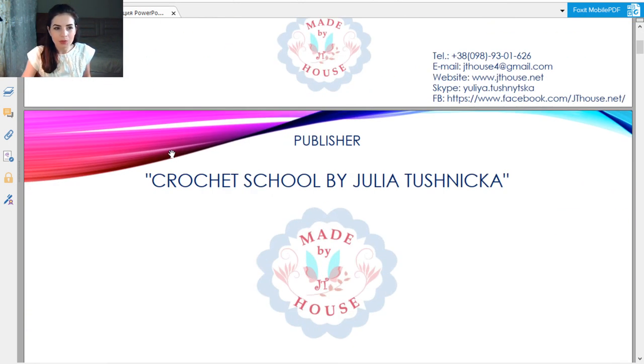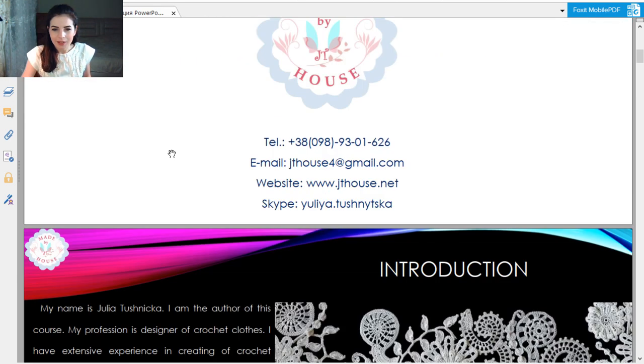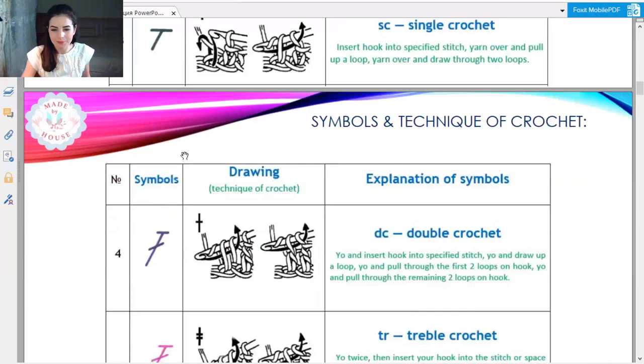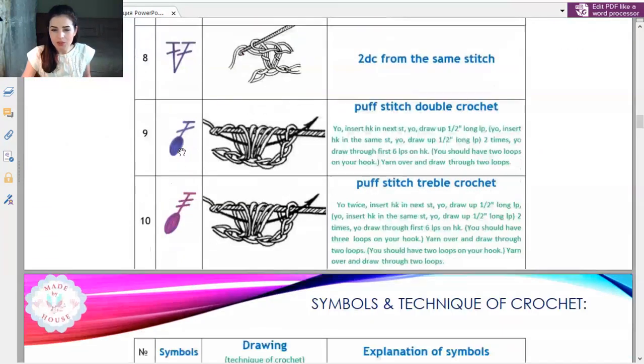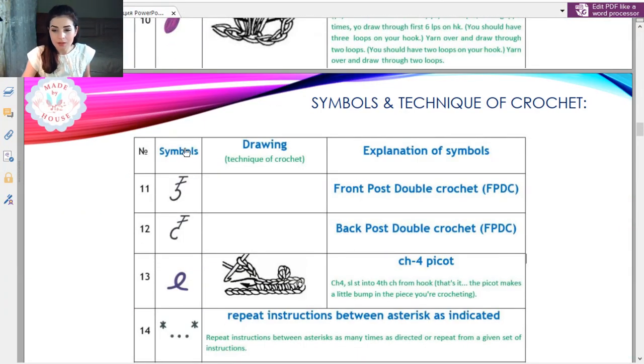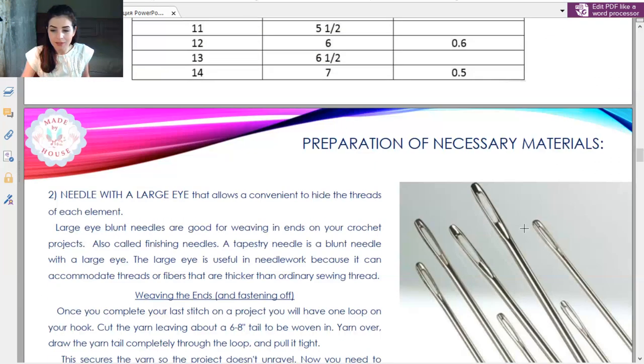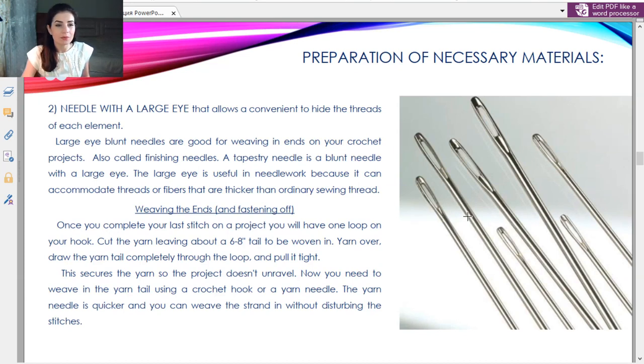After that we will talk about the top part of the tunic. Yes, we will join new motifs. For my tunic I am using Italian viscose in white color, and it's a very soft, high quality thread. I also took a crochet hook in size 1.75 mm for this yarn, and a needle with a big eye to hide tails. We will have a lot of tails because we join together a lot of elements, in my case 22 motifs I think. We will see.